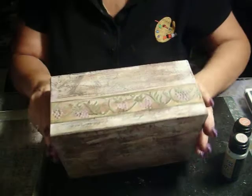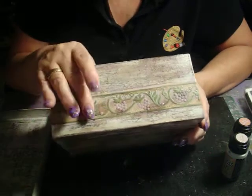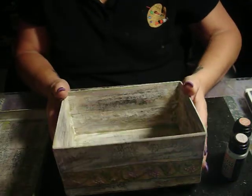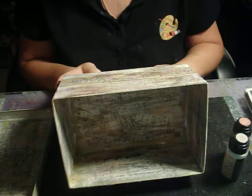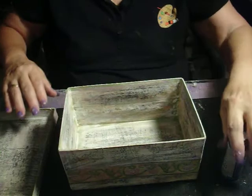So it has embossed into the sides a strip all around the box with the grapes on it. And here's how I made it. I am in love with this box. I didn't know if I was in love with it until I started stamping on it, and then it just really came to life. But here's what I did.